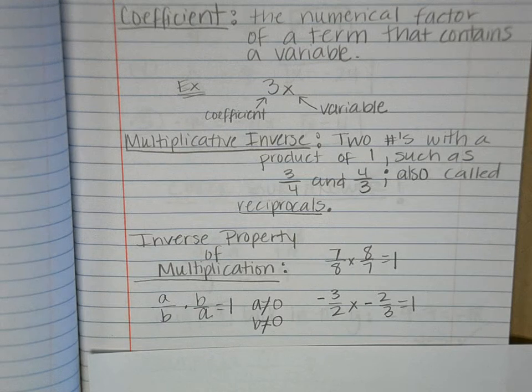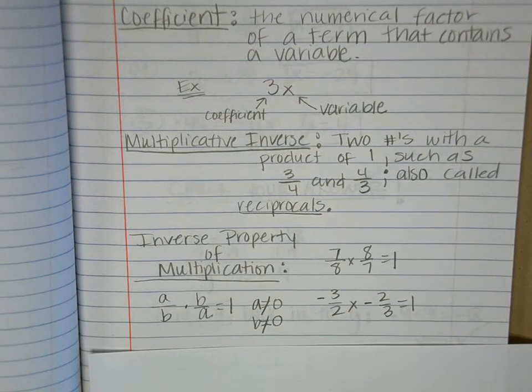So this is one of the properties. Do you remember on that pretest that you took and they said, list the property? Some of you knew them. You're like, commutative, associative. I got really weird answers too, though. Maybe I'll make a list of the funny ones and show you later. But they were fun. All those properties that you learned all the way back in first grade, some of them coming right back around.